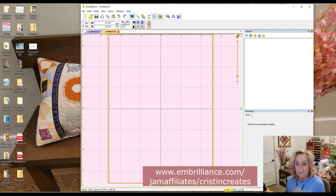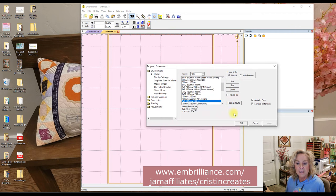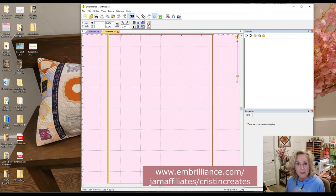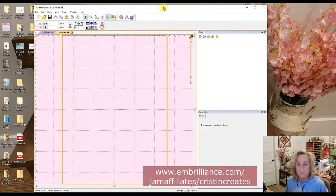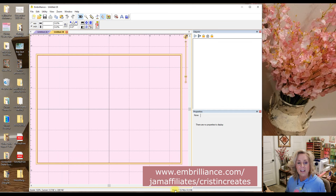All right, and I'm on my 5x7 hoop. If you're not on the hoop size you want, go up here to this preferences folder, click on that, click on the 5x7 hoop and say okay. Now once you get there, actually I'm going to move this over so that my head's not in your way. All right, once you get there, see down here at the bottom where it says 5x7, if you double click on this, look at what happens. It changes the hoop direction. So that's really cool and helpful and easy.